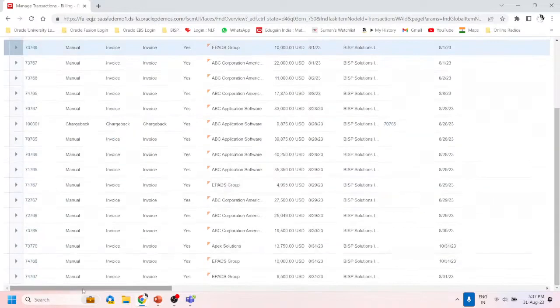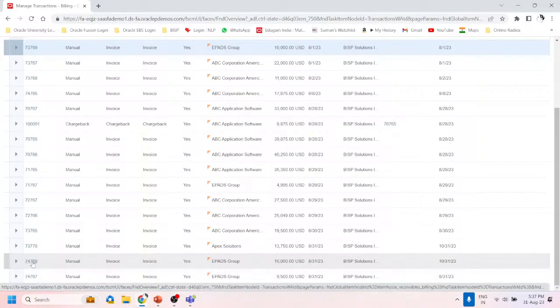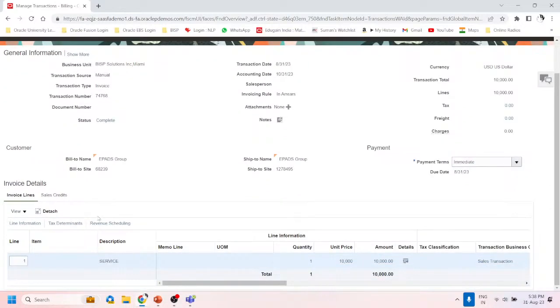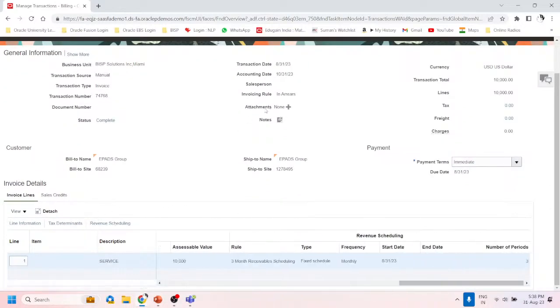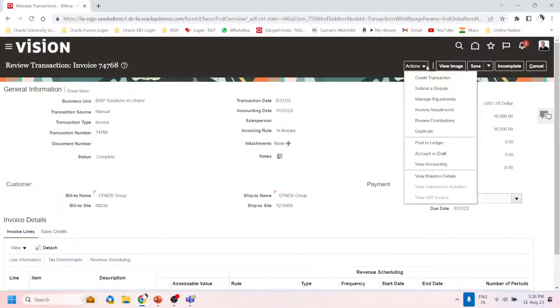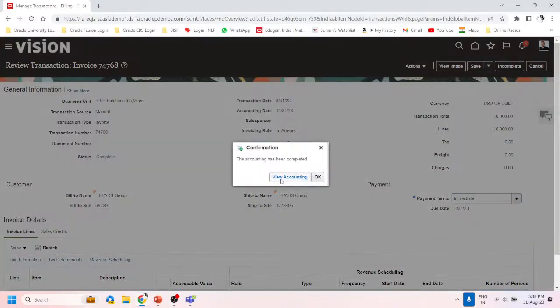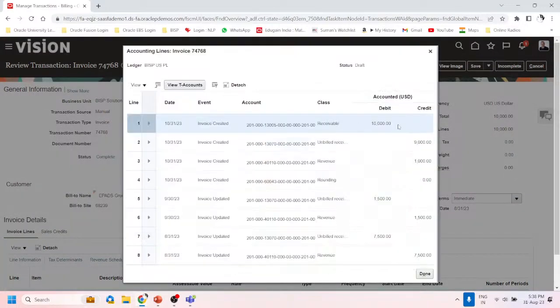So this is the invoice. So in actions, I will go and account in draft, view accounting. So you can see on 31st August month, the first it takes 75%, right?